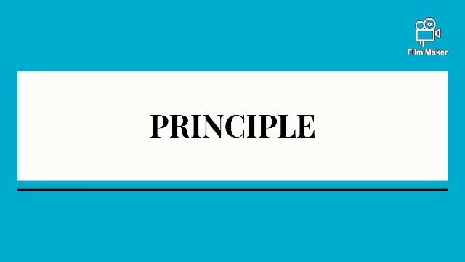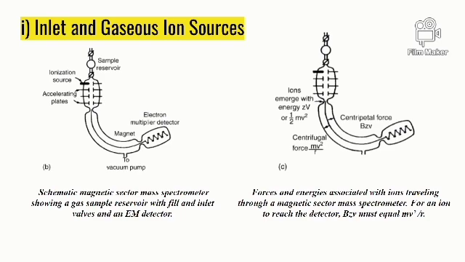So we will be moving to the principle of the AMS, but for my part, I will highlight the inlet and gaseous ion sources. In the inlet, the gas phase molecules from the sample inlet are ionized by a beam of high energy electrons passing by closely among them. The rapidly changing electric field can both eject electrons from the atom or molecule due to ionization and transfer sufficient energy to the molecule to cause its bonds to rupture or fragment.